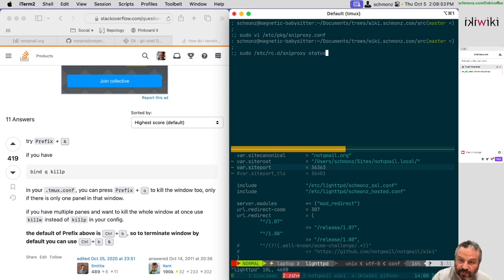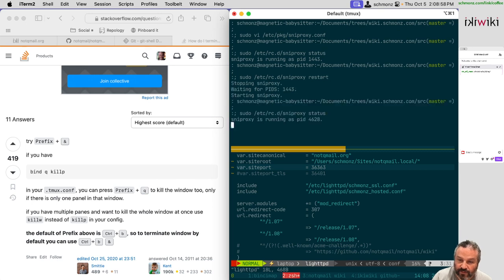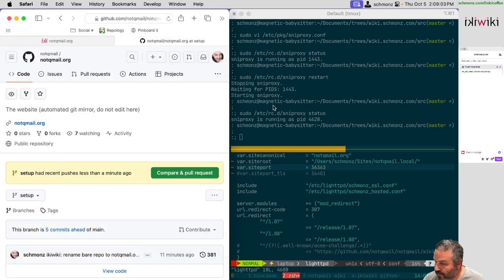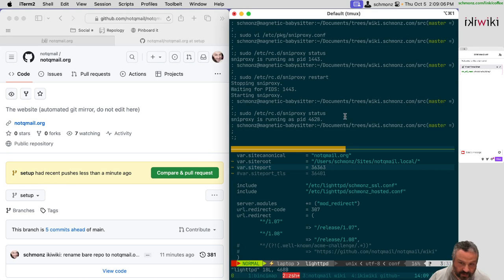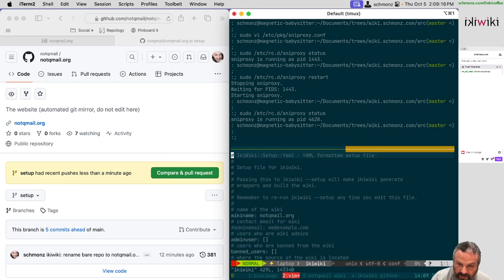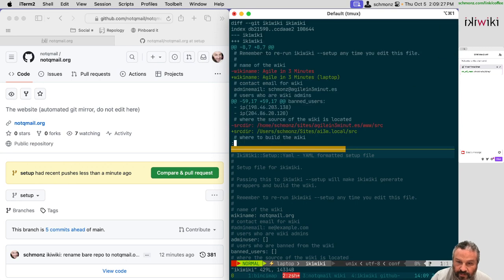Is this how it's running? Yes. So this is now how it's running. Okay. Next order of business is this has to start. But first we have to also check the ikiwiki config. So this could be instructive, to compare the laptop branch against the setup branch and do something similar.